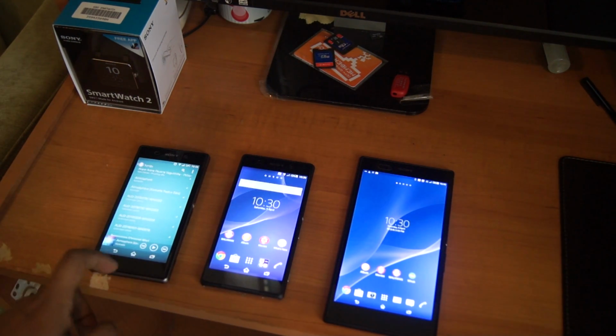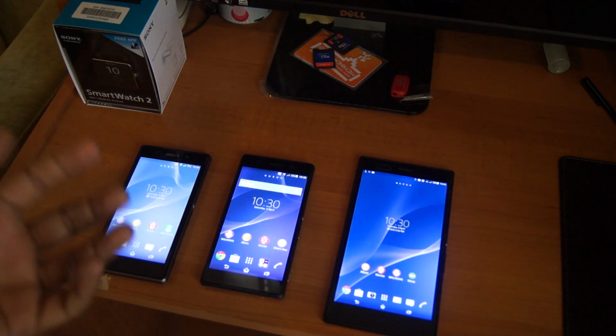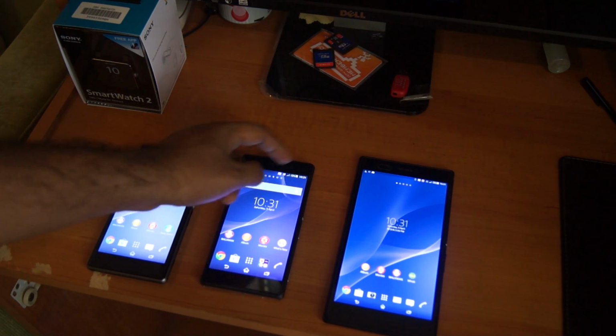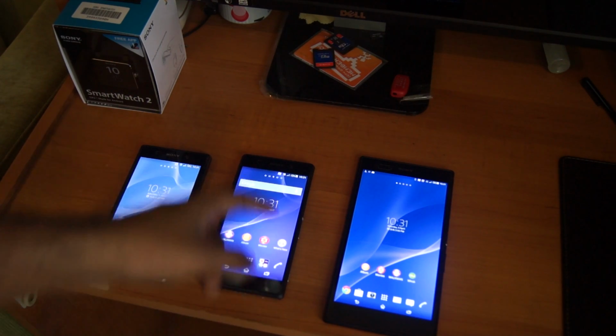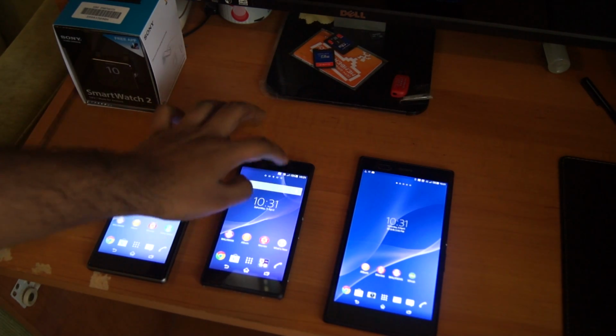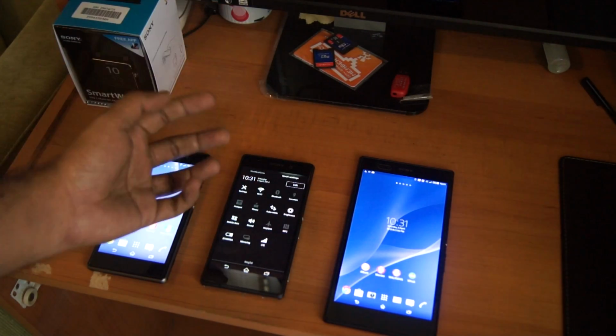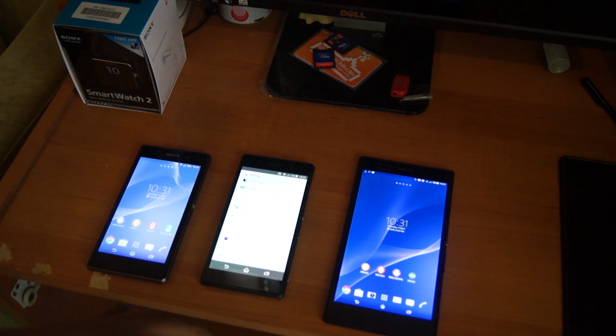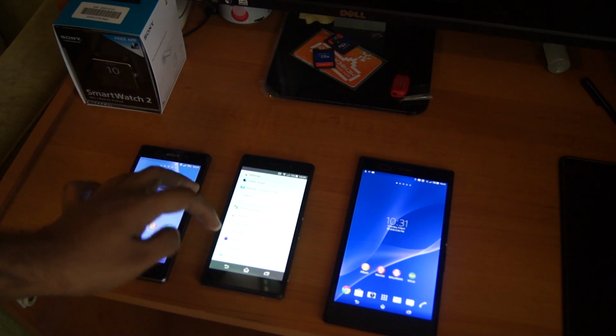We talked about the display. Let's talk quickly about the battery. Most of you already know about the Z1's battery, but I'm very impressed with the Z2's battery, especially with its 3200 milliampere hours. I've been using it quite a bit since morning, and have not charged it since overnight. Overnight it was about 100% when I went to sleep, and until now I've not charged it.